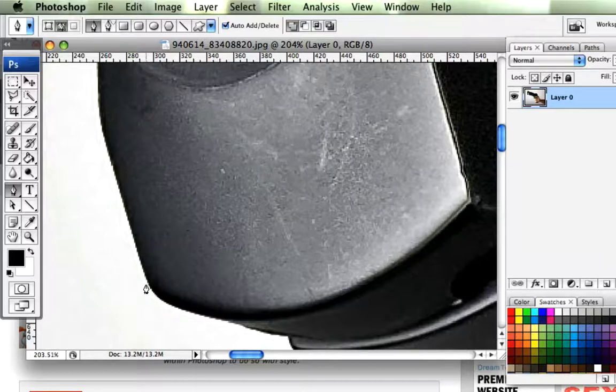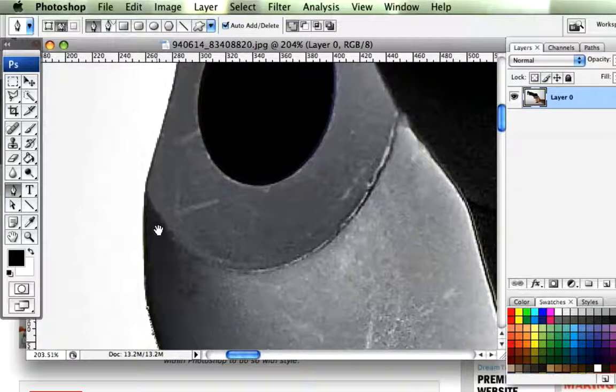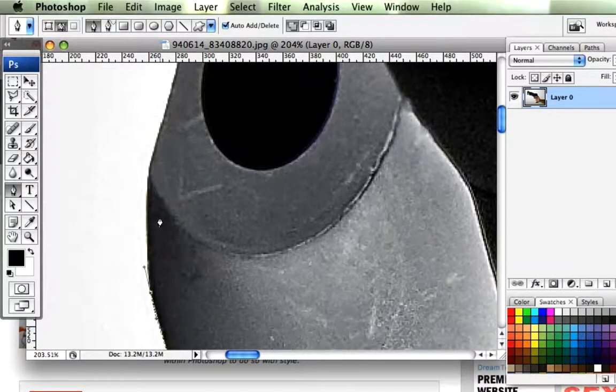And we're going to put down our first little point right there. And then we're going to click the top of the straight line and just pull out just a little bit because it's not quite straight. And then holding down Alt, I'm going to click on that last little marker that we put down. Now, the reason I do that, if I Control Z that, is if I don't put that down and I want to come over here and so on, the corner actually, you don't get a very nice shape.